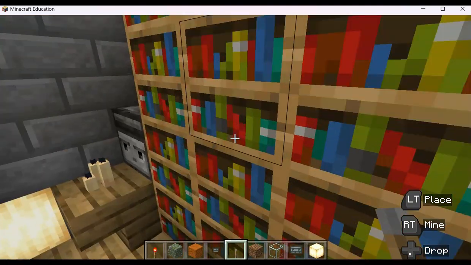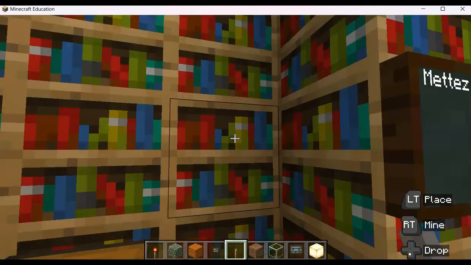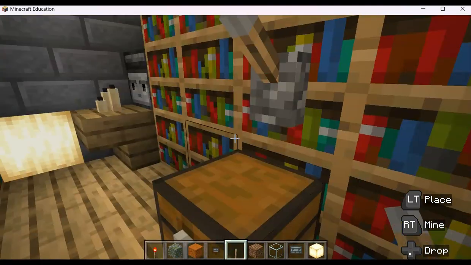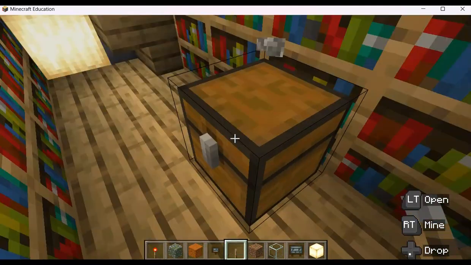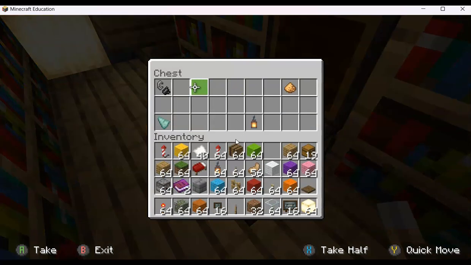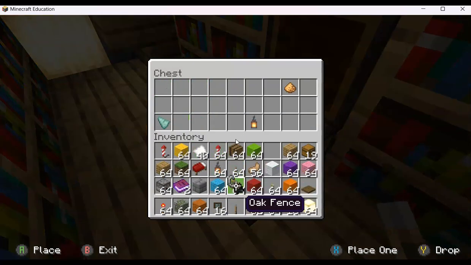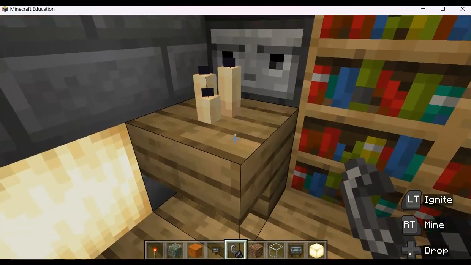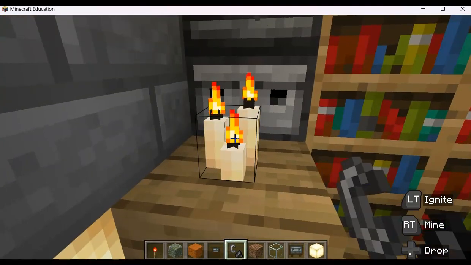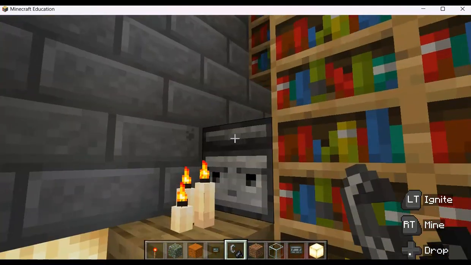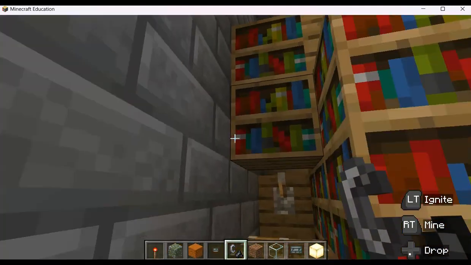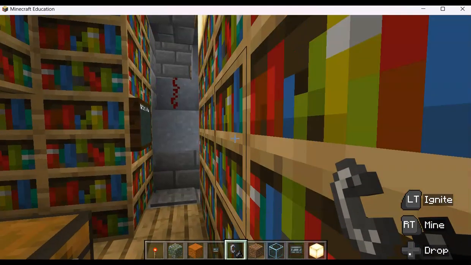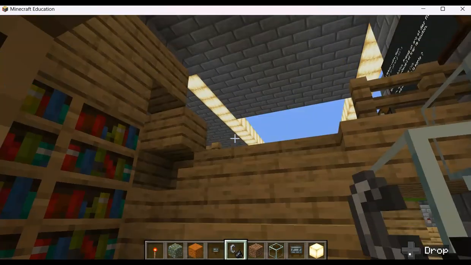Okay, and then I've got a little library here. And I have a little thing that says turn on the fire, because they learned the word. I didn't mean to put that down. They learned the word fire, and I thought this was kind of fun. I have flint and steel right here. So this took a little while to figure out, but basically if you light this, it's going to open, you see right there, it opened the bookcase, so now they can click on that lever and get the secret passage.